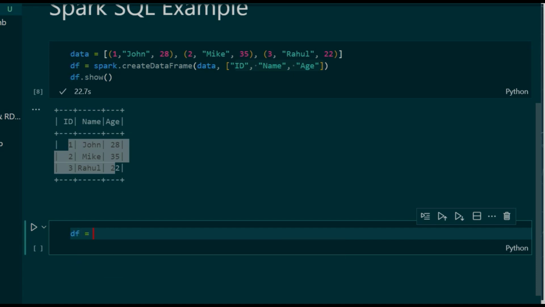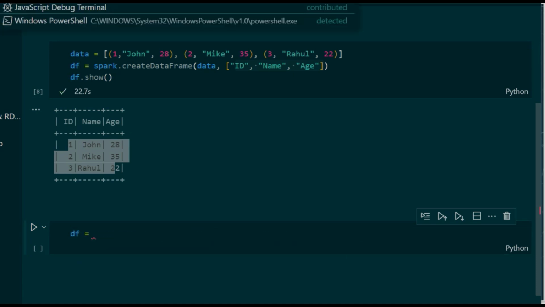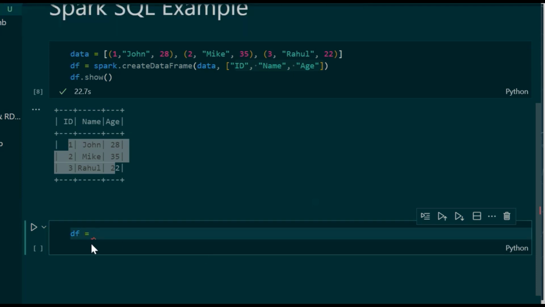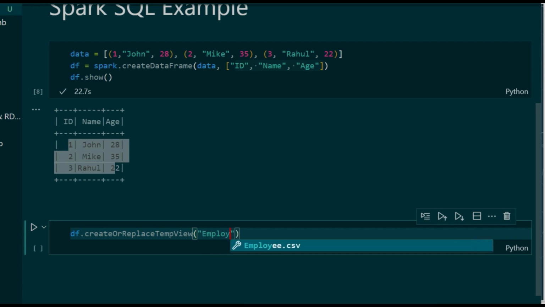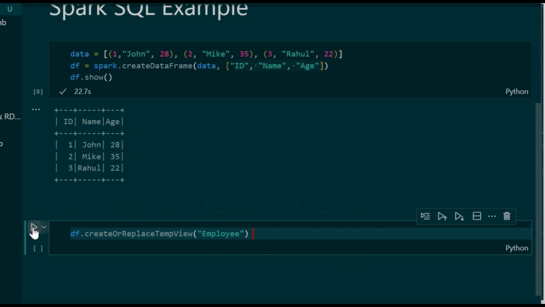So what we will do, df.createOrReplaceTempView, and we will take the name employee. It has also created the view.